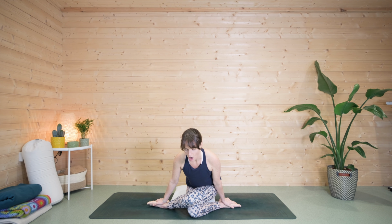To sit. Straighten the legs out in front of you. Bend your right knee and bring the leg over the top of the left. If there's space, fold the left leg under as well, letting the knees stack on each other. If that doesn't feel nice, just keep the bottom leg stretched out. You can rest the hands on the feet here or just over the knee. This is also a really nice posture for the pelvic floor, for the hips, for the lower back. So just take a breath or two here.